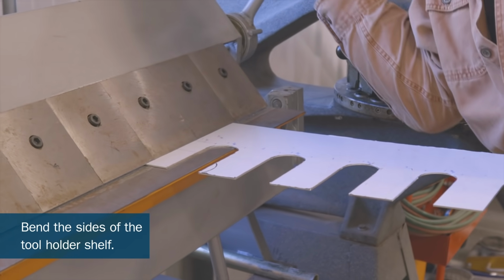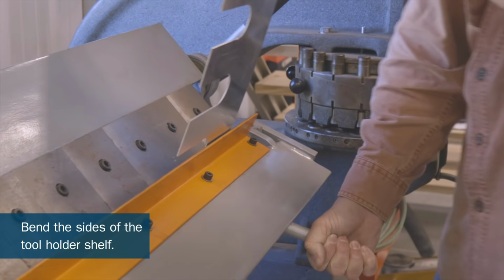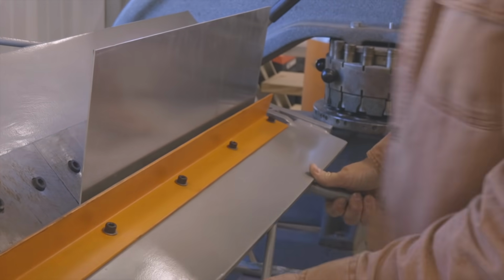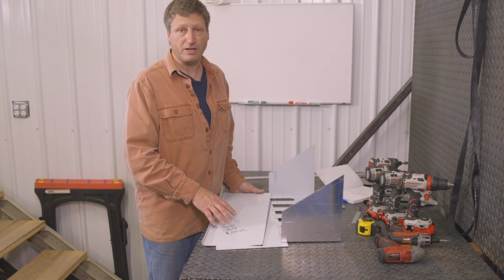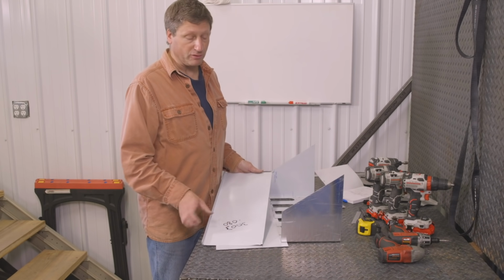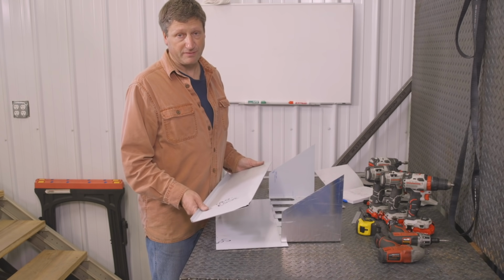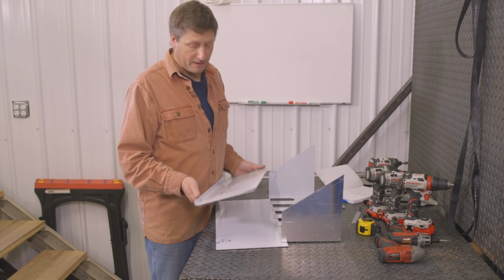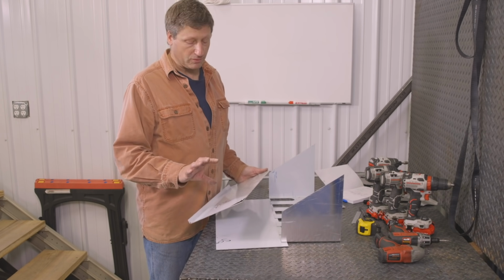Now I'm going to take this and the charger shelf over to the brake, and I'm going to bend the sides up on this, and I'm going to bend a 1/2 inch lip on the charger shelf. If you remember earlier on, I was talking about using 5052 aluminum for this project. I actually found a piece of 3003 aluminum that I'm going to use for the top piece. 3003 bends a lot easier than 5052, and I had a piece of this scrap laying around, so I thought I'd use it.